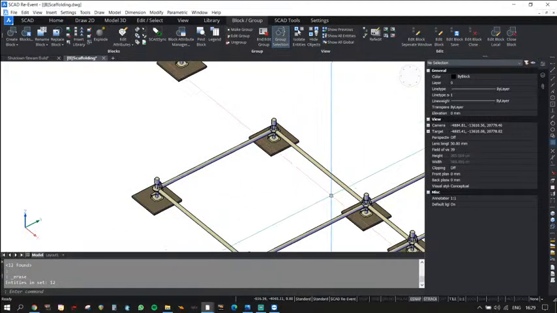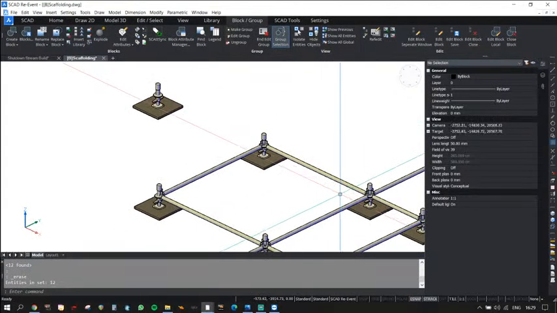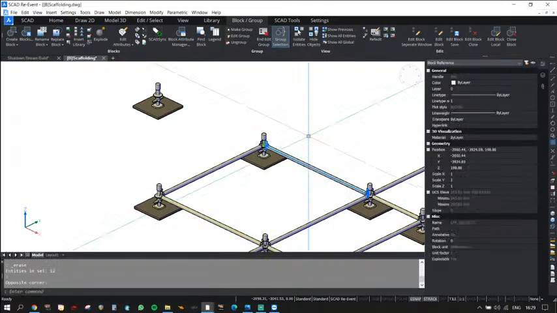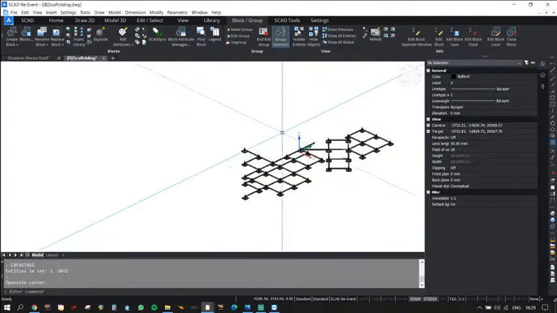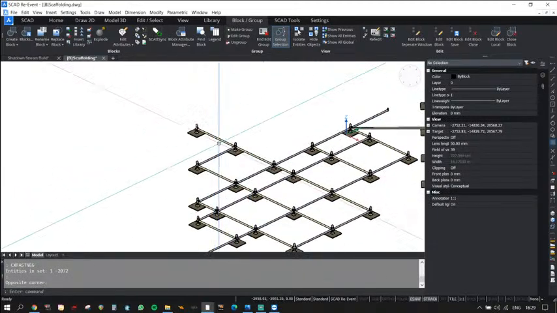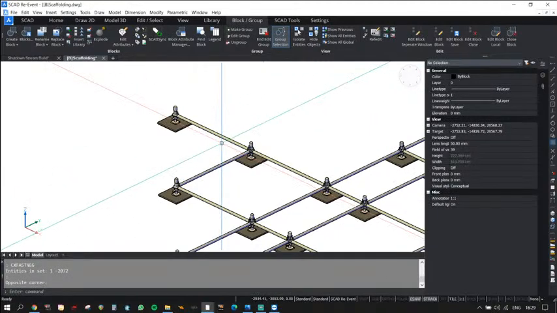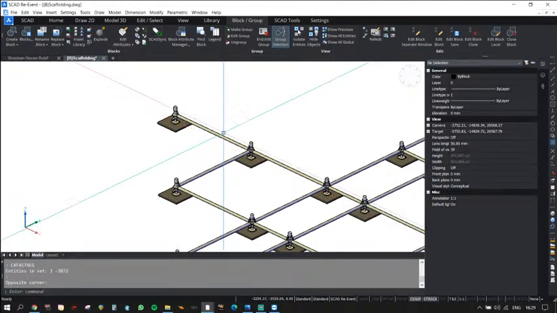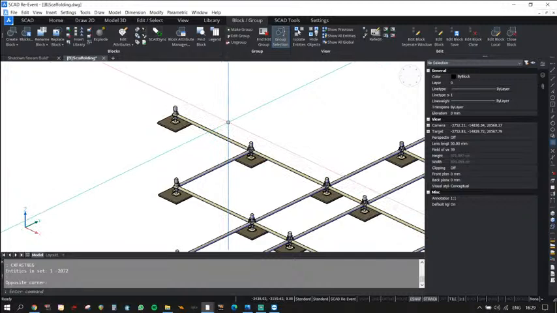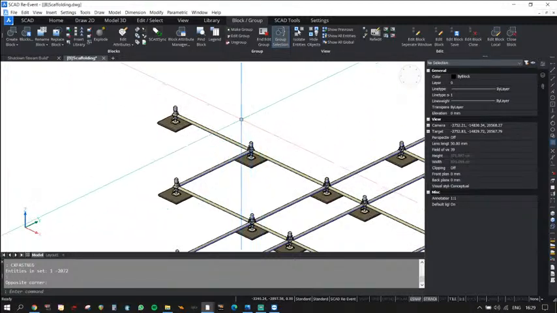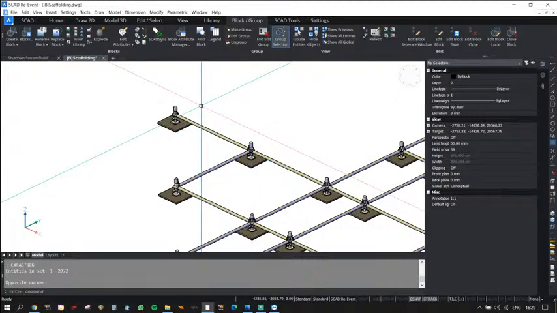If you are coming from AutoCAD, for example, you're gonna have a pretty easy time to figure out how SCAD works. But for me, it's a little bit of a learning curve coming from Visivik, because Visivik has a little bit of its own way, and SCAD is more CAD based.